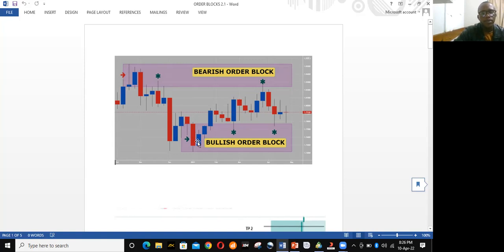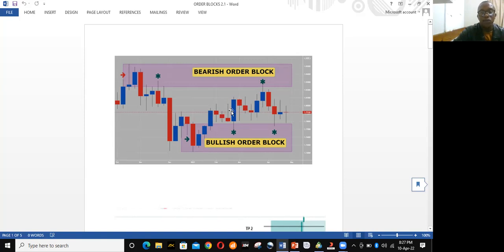But here the market will then create a support level. You see, this support level is a strong level. After creating this support level, boom, here is another bullish candlestick. I said it must be the first candlestick, the second candlestick, and then on the third one, that is when we say it must be an order block. But here we wait, because the market has shown us this region to be a resistance level.